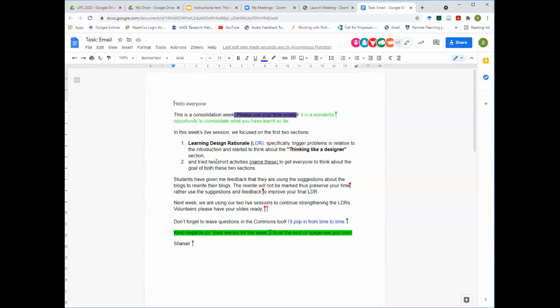Here, where it says try two short activities, somebody very cleverly suggested naming these. I would name them and then I would hyperlink them as well, so that if I had some lost soul of a student who was trying desperately to catch up, they could just click out from here and go find the things that they needed to find.